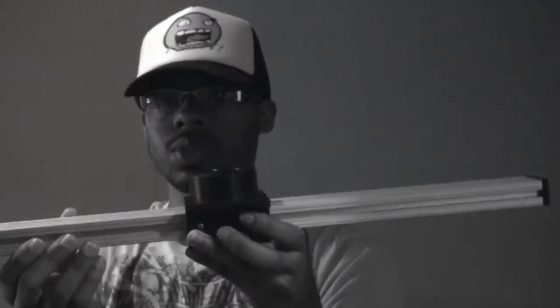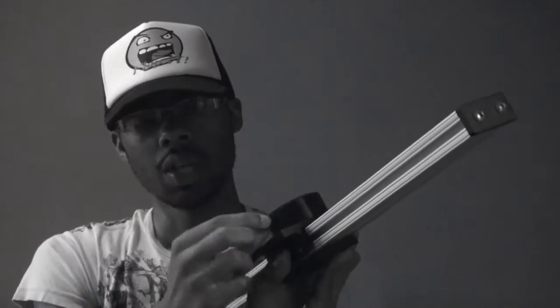Basically, it's really simple. You just pop the camera on here. They come with screws, and you can screw it on here to keep the camera somewhat tight. And I usually pull the camera up as I'm sliding, so it can keep it from wobbling a little bit. And here's where you put your base plate on, and you mount on your tripod.